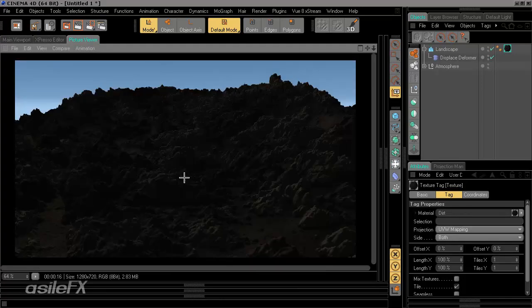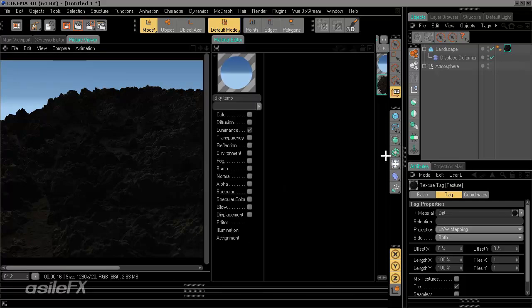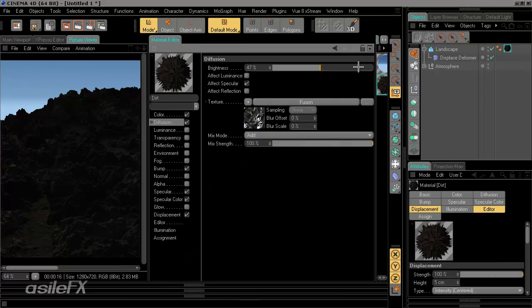Now this is showing very dark, so I'm going to increase the diffusion setting, which is a little too dark at the moment. So let's lighten that up.